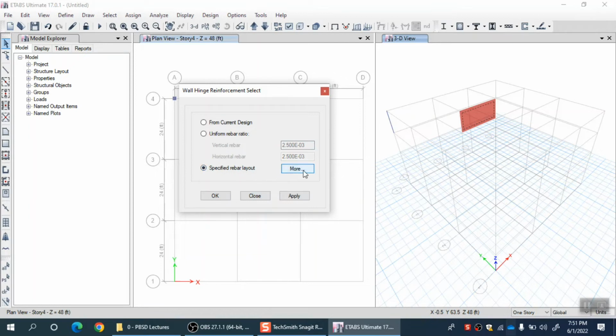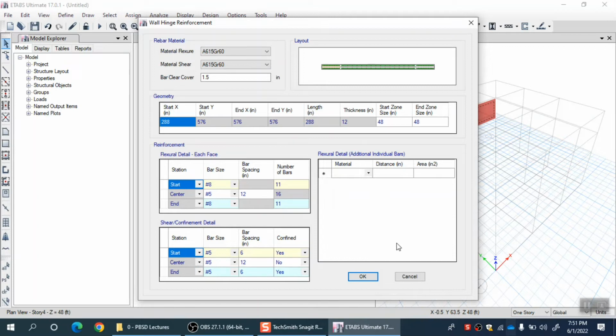And in that, if I click more, a new form will appear, which will give me the flexibility to actually give each and every rebar as it is available in the structural design or final structural drawing, right? So all the geometry, and there can be a start zone and an end zone, because generally in shear wall legs at both ends there is a different amount of spacing of rebars, and in the middle it's different. So please try to understand that form. It is very simple. It is simply asking you the amount of rebar along different lengths of that shear wall leg, and then the material which should be associated with that rebar, right? So once you fill that form, the rebar information is saved in that particular shell element, right? This will be used to divide it into fibers.